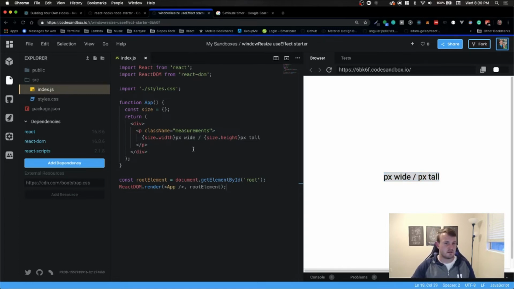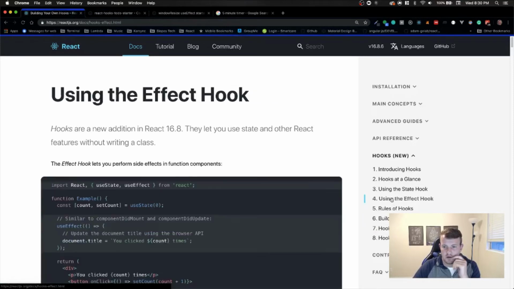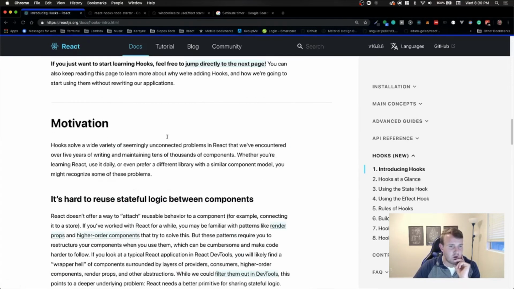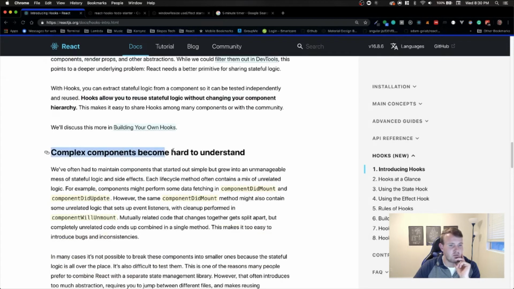Okay, so let's talk about the effect hook real quick. Now, from the beginning, remember we talked about how one of the pieces of motivation for hooks is that complex components become hard to understand.